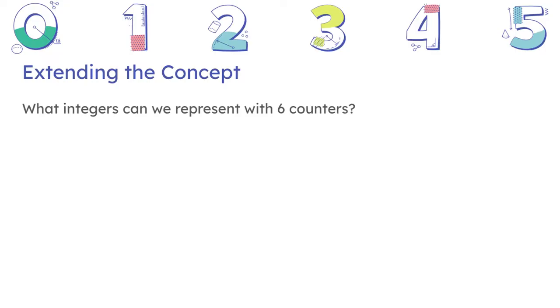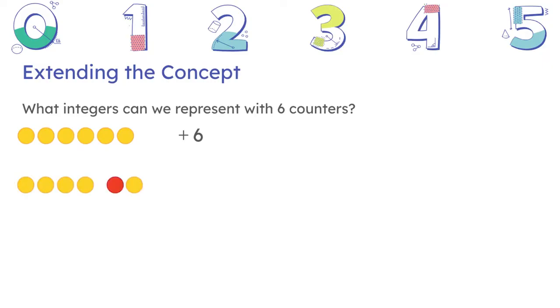Remember, they're two-sided. So one side of the counter is yellow to represent +1, and one side of each counter is red to represent -1. So we can lay our counters out and flip them to change how we are representing different integers. So let's walk through this in a systematic way to see how many different integers we can represent using exactly 6 counters. So I'm going to start with +6. All 6 tiles are flipped to the yellow side, and we have 6 yellow counters, and that represents +6.